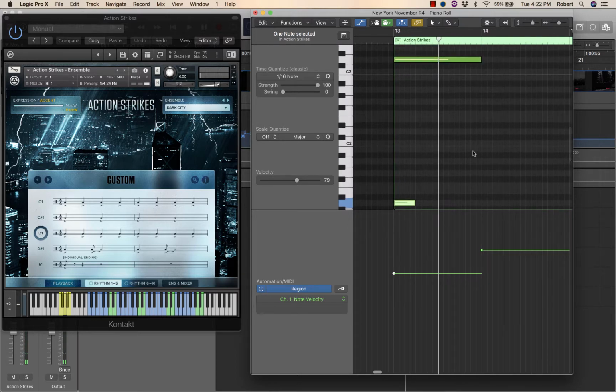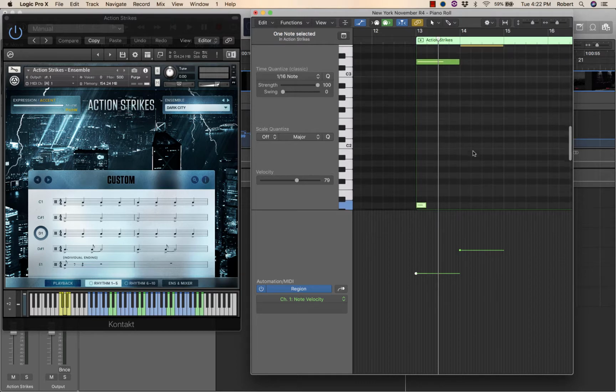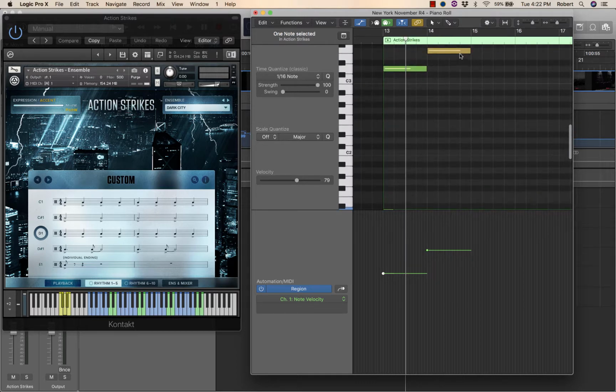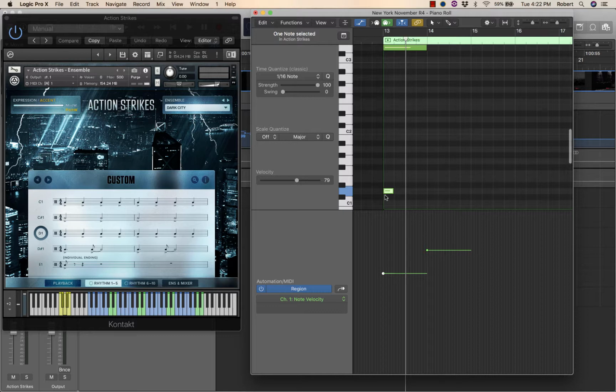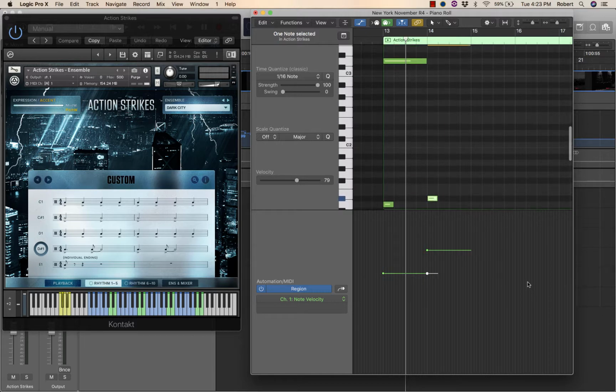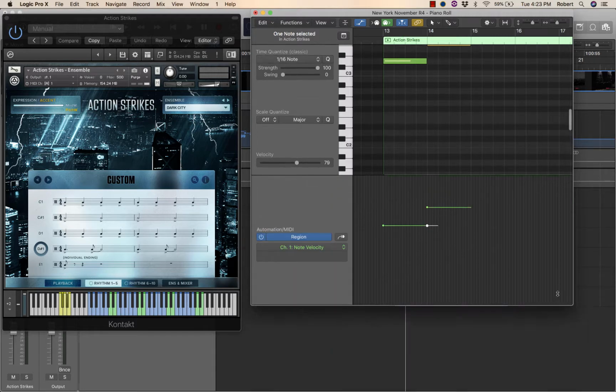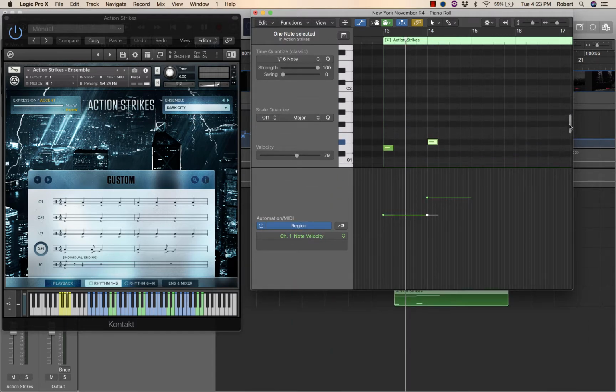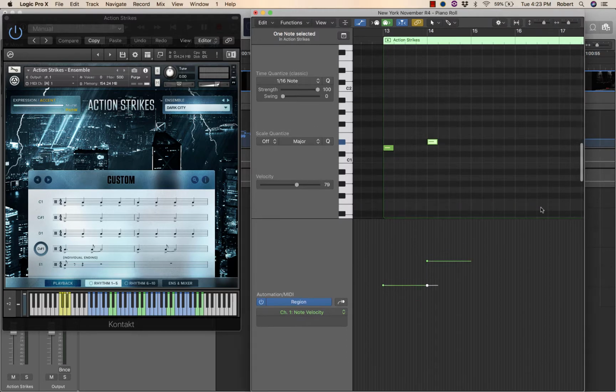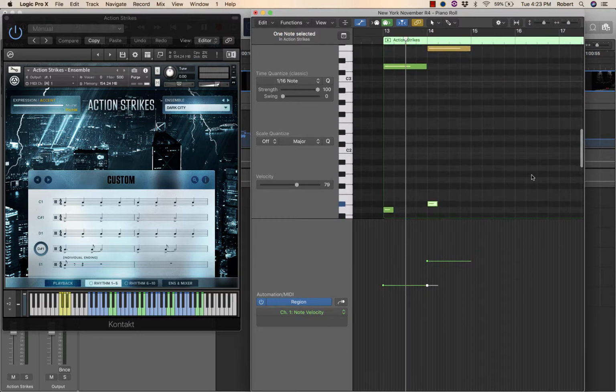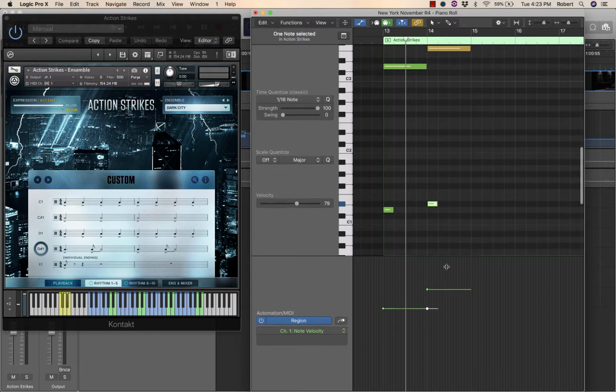If you want this note to play a different style, what I do, Option click drag, copies, and I can just bring it over. So what do we want to go to? Maybe here. Oh, we're playing that style here. So line it up. Let's bring this down a bit. Here are our notes.